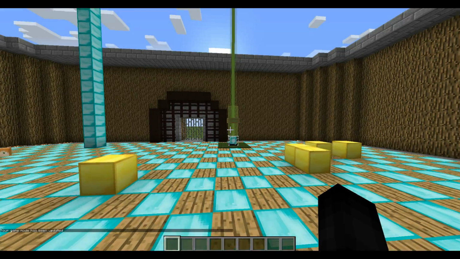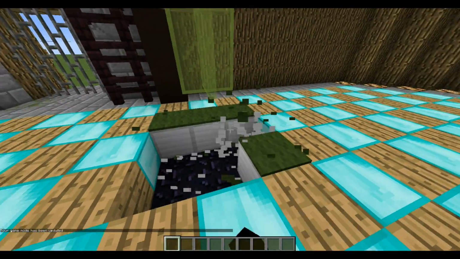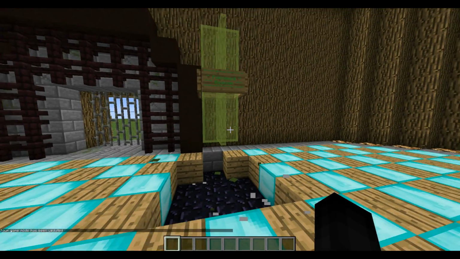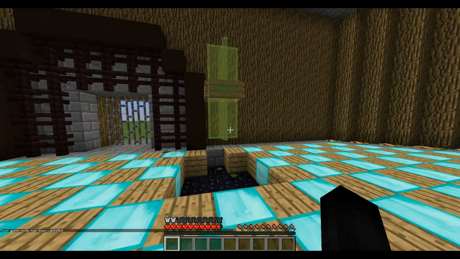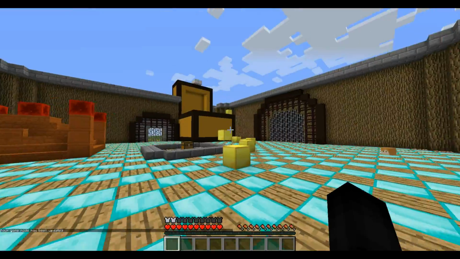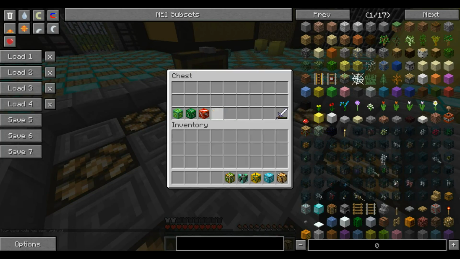Let me just go in creative mode and break it real quick. Stop your madness, Beacon. You're evil. Did that get rid of the poison? Yeah, it did. Alright, we're good now. I don't know why the heck they give you a poisonous beacon out of a block. That is just wrong. Alright, we got our final blocks.